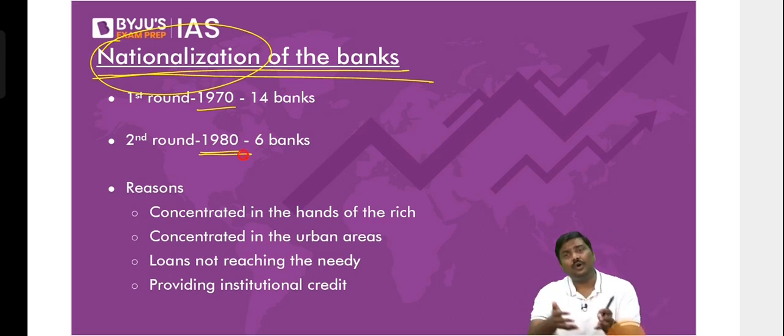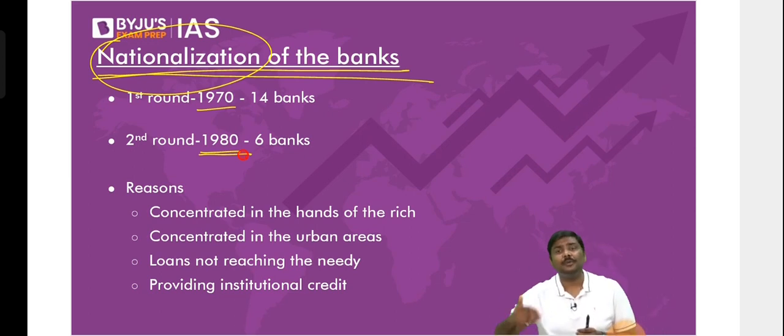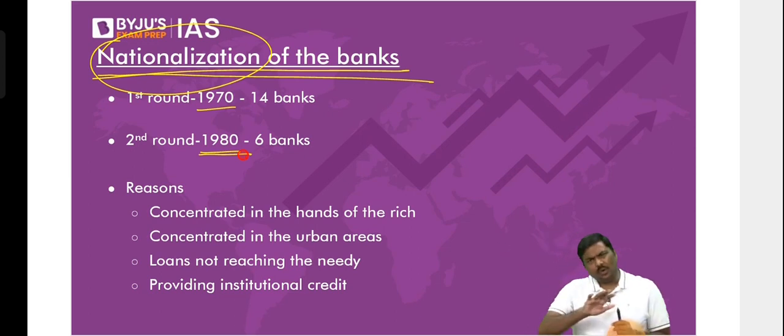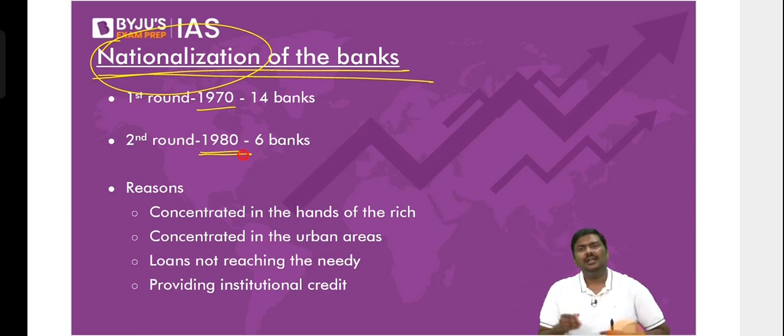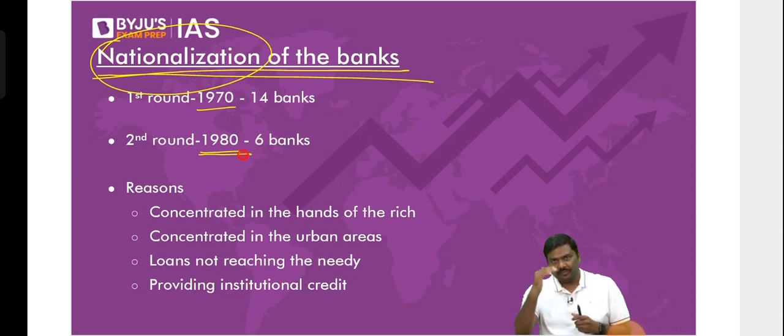The government of India took over the ownership in the telecom sector. The government of India took over the ownership in the coal sector. So remember this. Was banking the only sector which was nationalized earlier? No, multiple sectors were nationalized. Different reasons were given by the government. But what about the banking sector? What reasons did the government of India give to nationalize the banking sector? Follow the reasons carefully here.